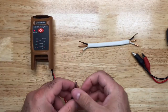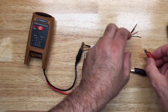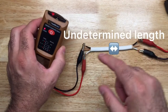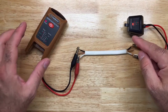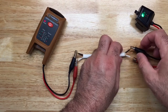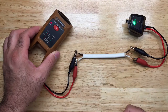If I want to do parallel wire tracing — to find what wires go to what box and what leads to what other box — I can put the alligator clips together. That red flashing light indicates my connections are crossed, and it will also show that on the remote. If I put them in the correct form, it will tell me my connections are parallel with a green flashing light on both ends, where one is a steady light and the other is flashing.